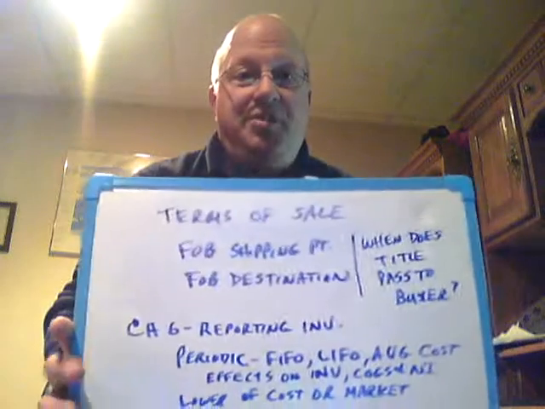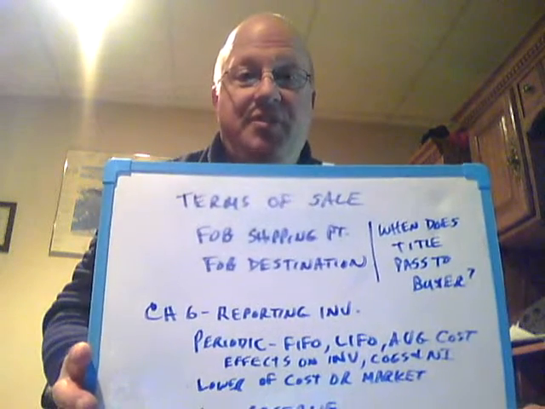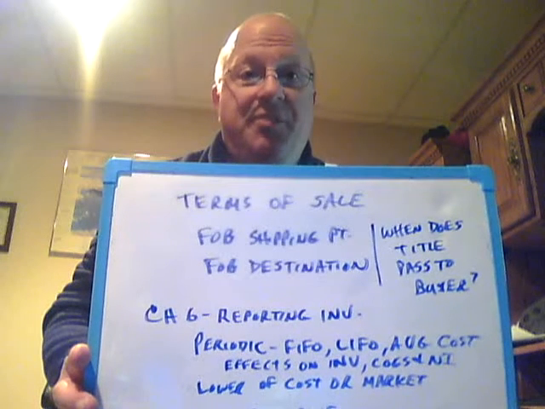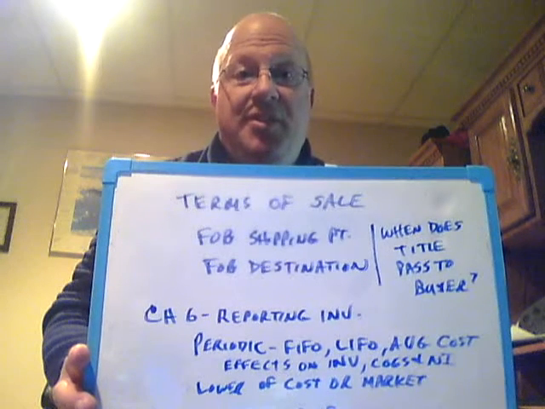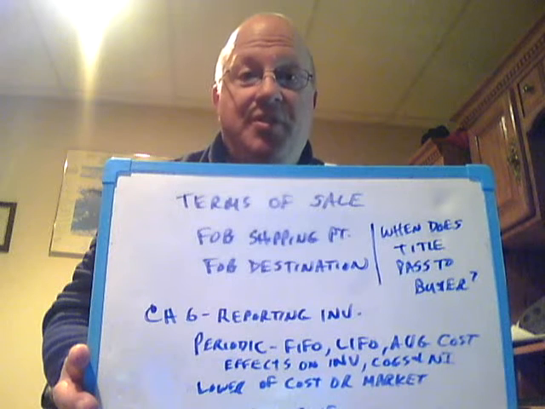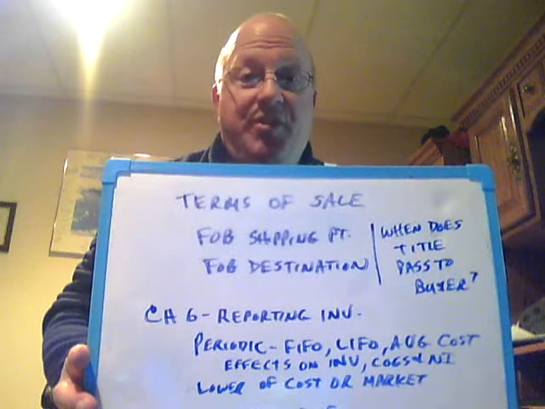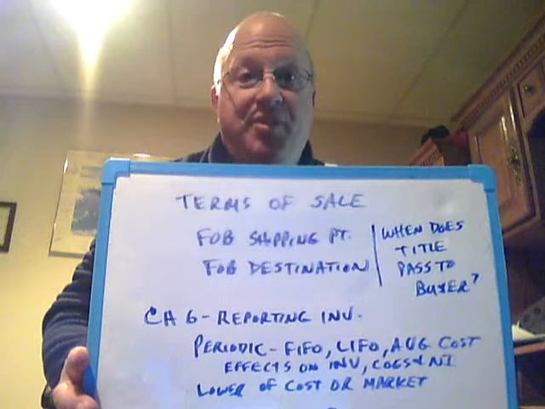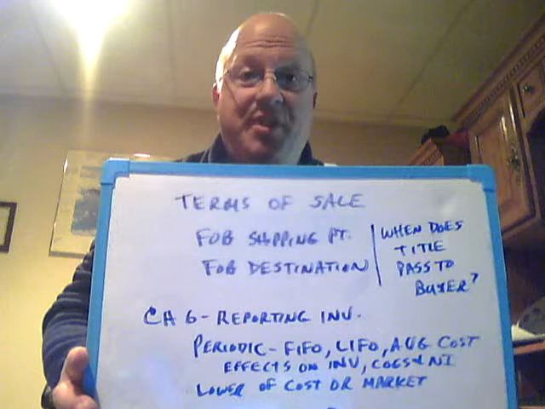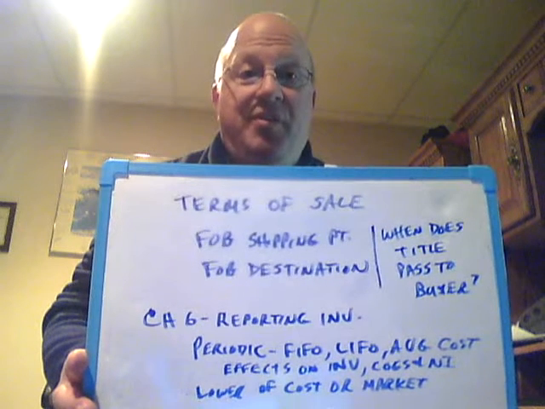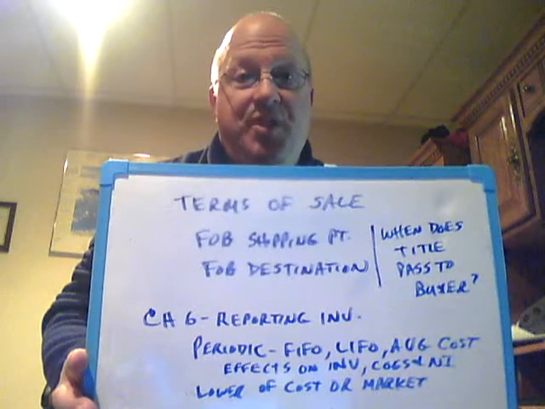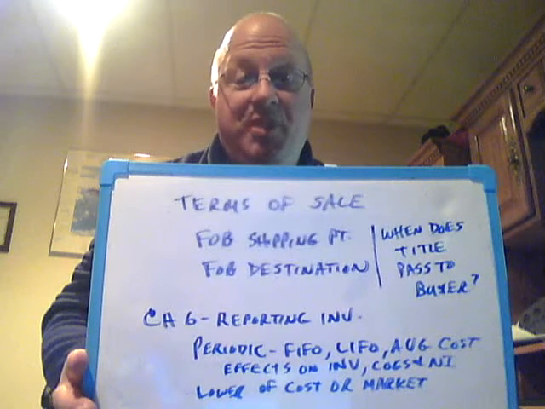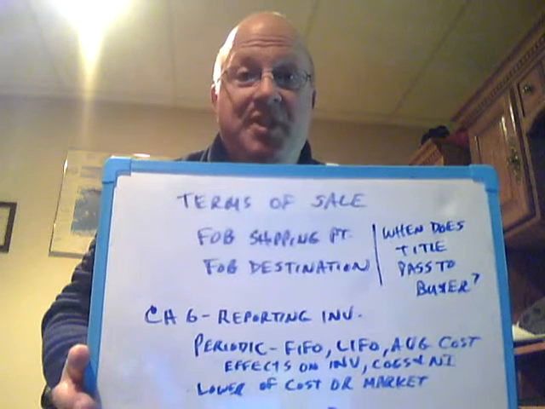All right, going into Chapter 6 on reporting and analyzing inventory, and here one of our main focuses was on the various cost flow methods of costing the inventory via the FIFO, first in, first out, LIFO, last in, first out, or average cost methods. The best illustrations of them were using a periodic system, but they can be applied in a perpetual system as well.